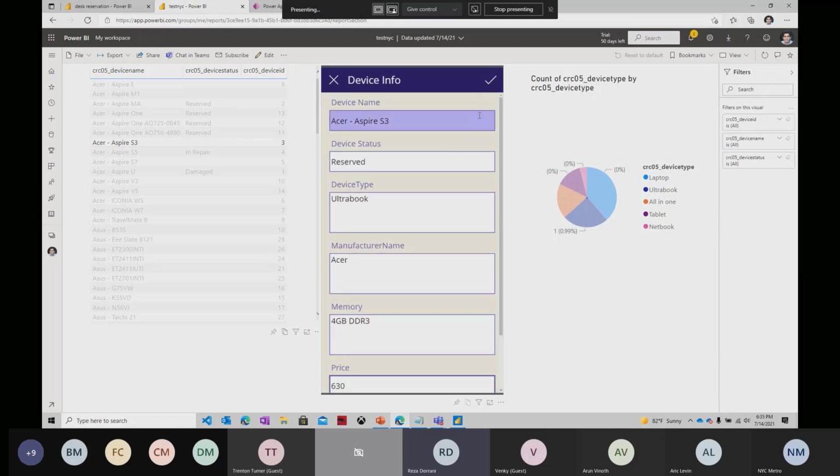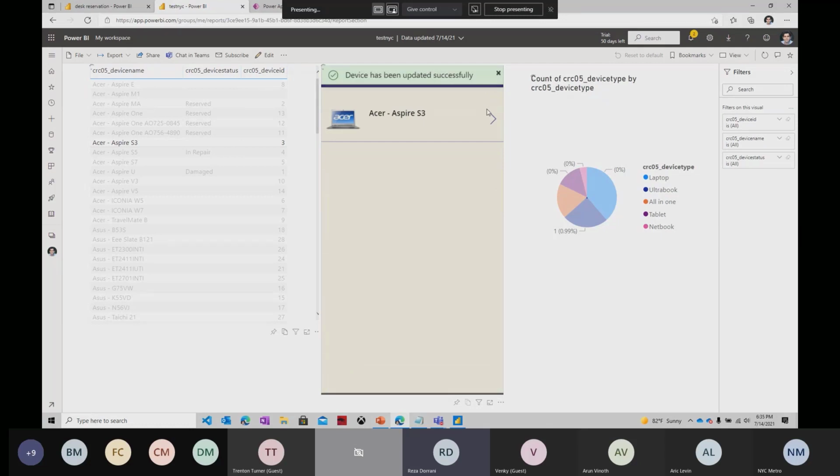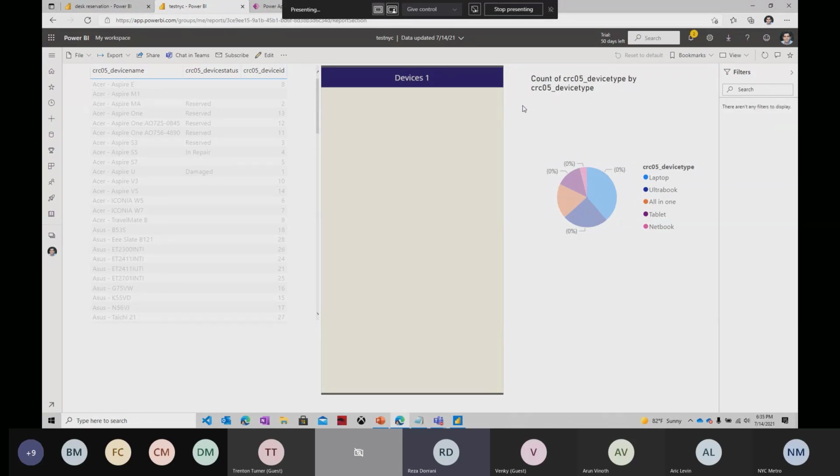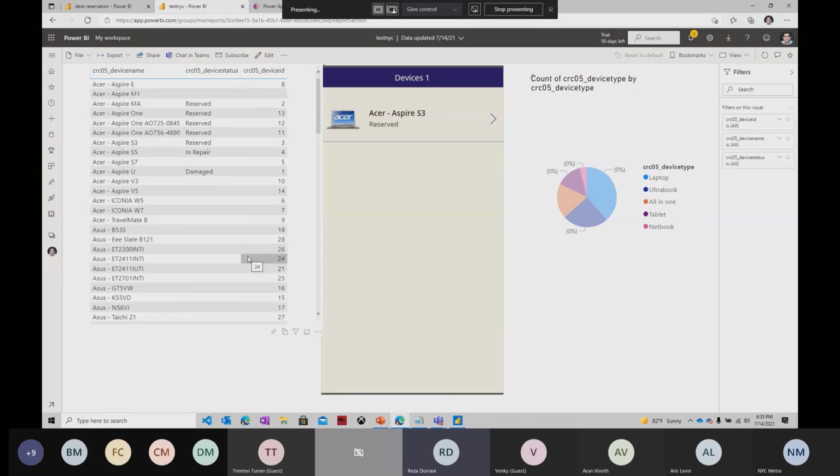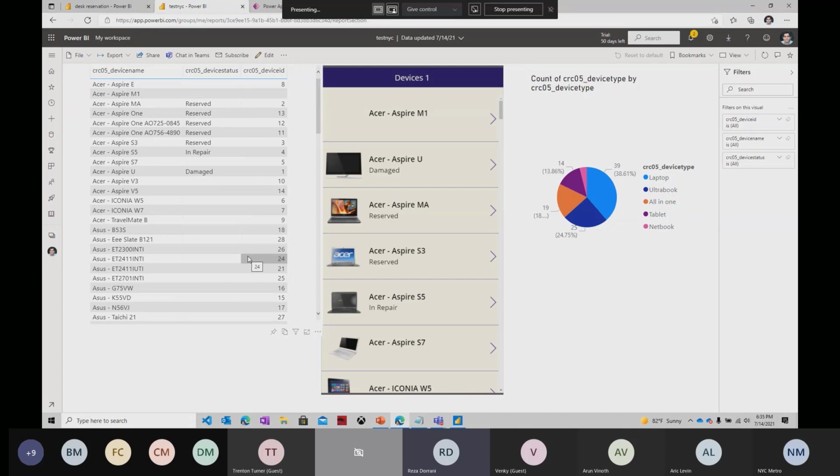When I make my changes, if I click submit, now if you notice, something different happens. One, the data is being submitted to my data source, which is Dataverse. At the same time, if you look at that record now, the status here in Power BI changed live, right? It just made the change live inside of Power BI. So basically what happened was, because I called that function PowerBIIntegration.Refresh, it went ahead and refreshed my visuals so that it requeries the database and brings the latest data over.